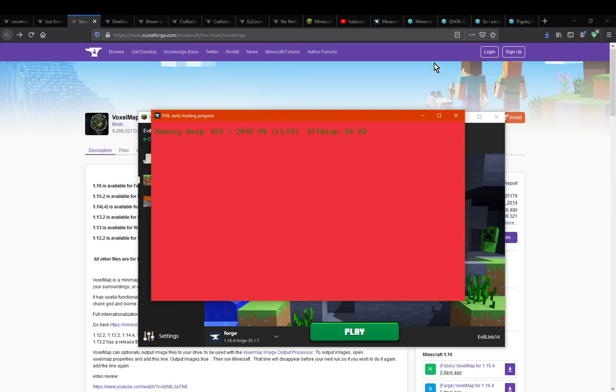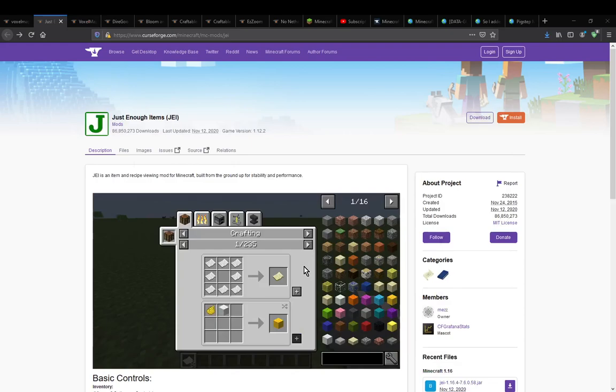Once you've got your mods, and you've got Forge set up for whatever version, then you should be perfectly fine after you've got it set up on the launcher. And this is just doing its preparation process of going, okay, I'm starting up, I'm recognizing the game itself and what mods need to be loaded, and then you've got your loading screen showing that it's doing all the necessary Minecraft prep as well as the mod preparations. So that'll be fine. And then from there, you'll be pretty much good to go.